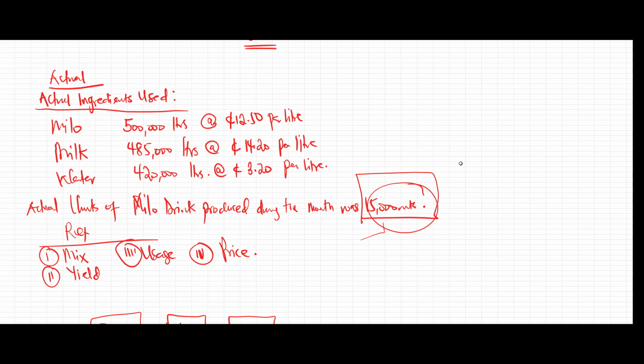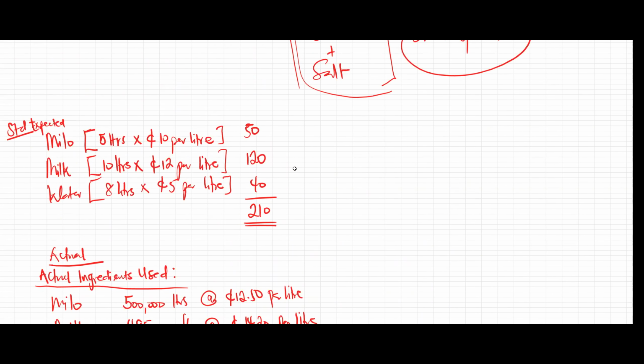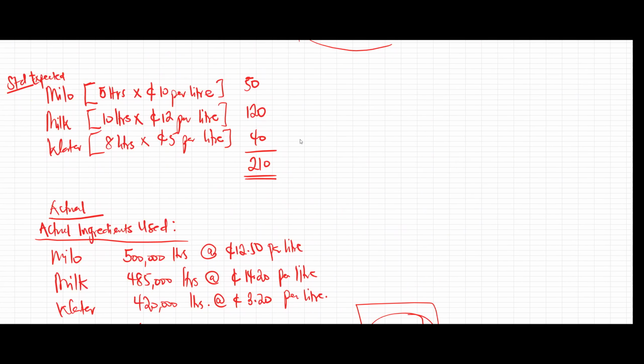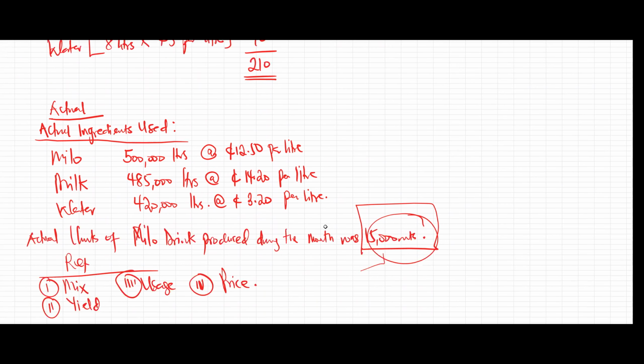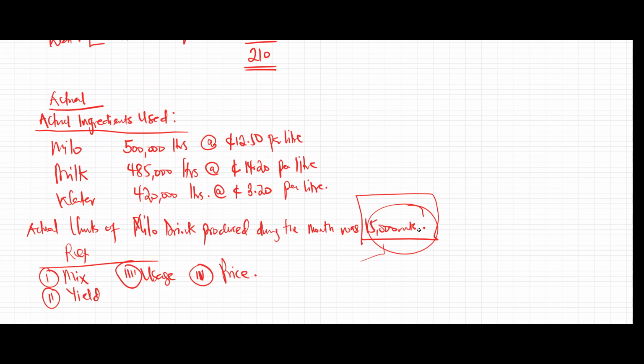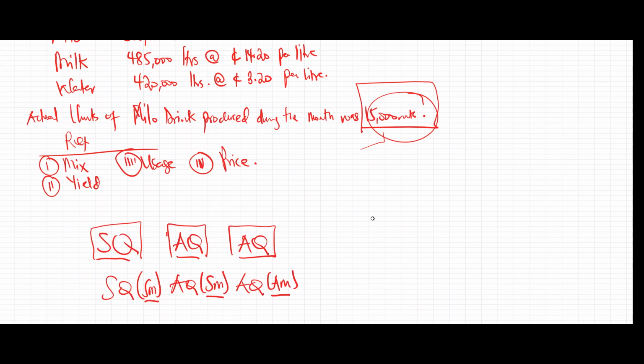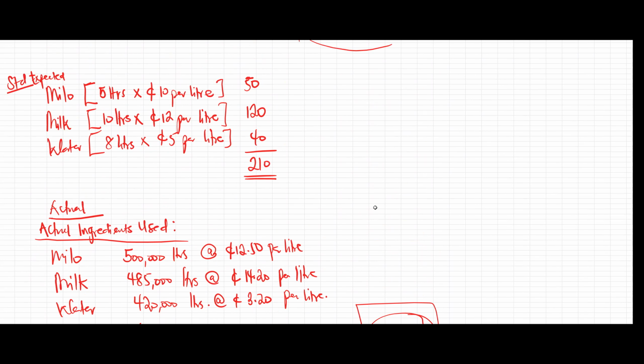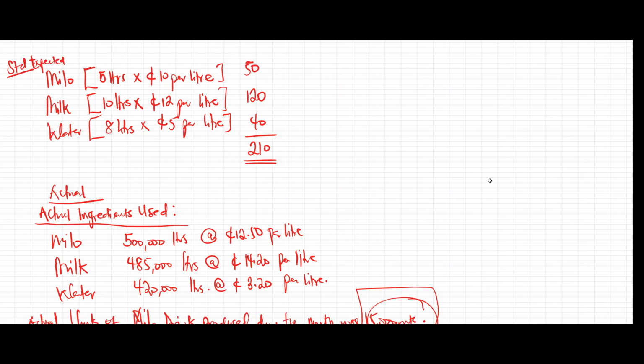Do you understand? If it is based on input, they will tell you the number of units produced were 10,000 liters. Do you get it? So check. If it is based on output, it will be in units. If it is based on input, it will be in liters, because these are what we put in. Does it make sense? Yes, sir. All right. So now, since we need these, let's work by the side here so that it starts making sense.